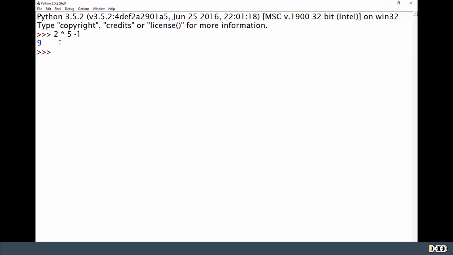So we want to get 8. And to do this, we need to force 5 minus 1 to be calculated first. So to do that, we can do 2 times and open up a bracket and put 5 minus 1 inside the bracket. Okay, so now, because brackets are at the start of BODMAS, 5 minus 1 is going to be forced to be calculated first to get 4, then 2 times 4 should give us 8. So there we are, we've got the same numbers on the screen, but just by using BODMAS to our advantage, we've actually got a completely different answer.